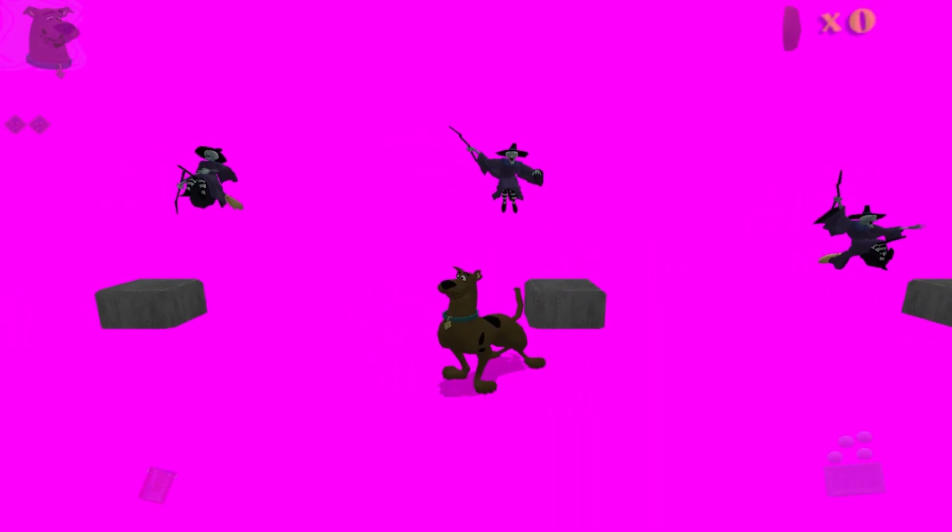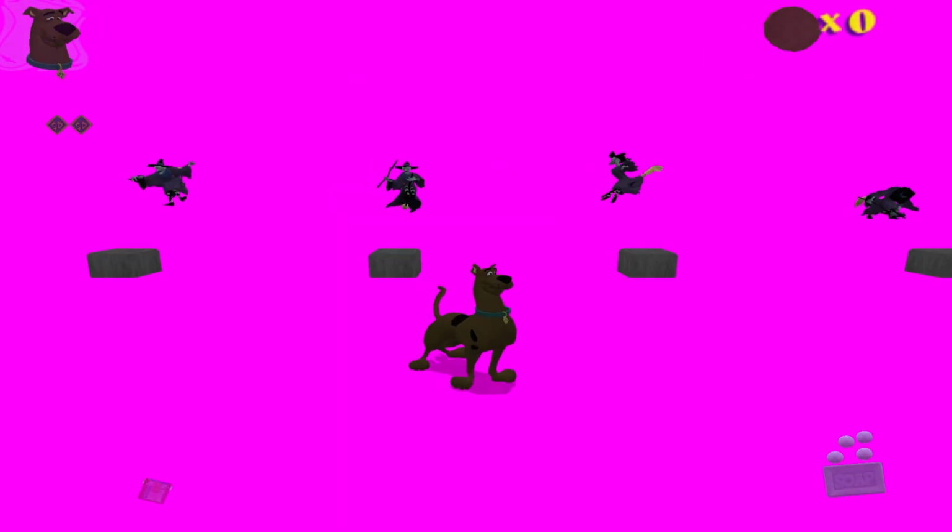There's even more control when you use the shortcuts. The triggers will pause and play the animations, and the Y button will go every few frames so you can capture the exact frame that you want. And pair this with Dolphin Emulator's FreeCam, and you can get some really interesting angles. But it doesn't stop there.